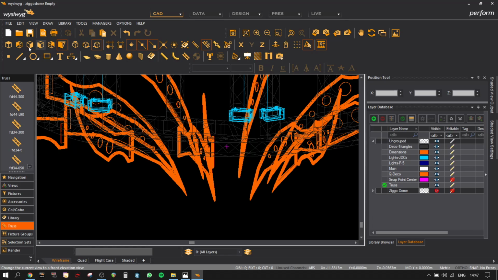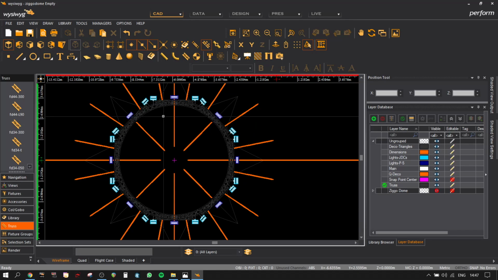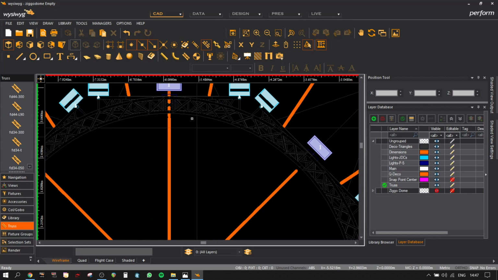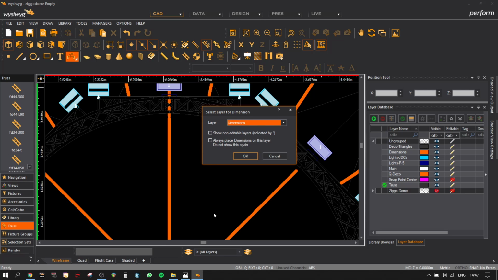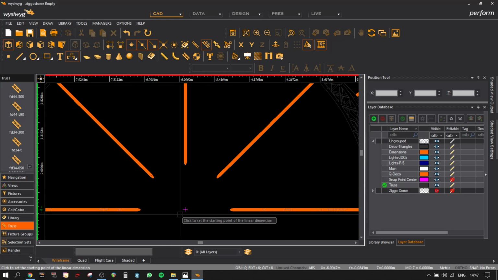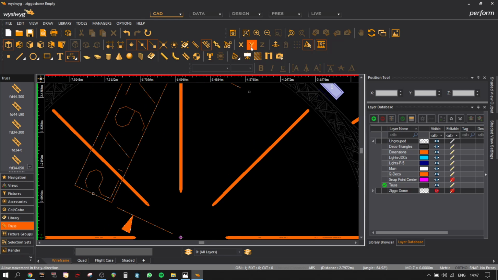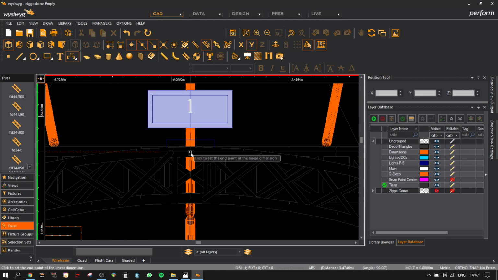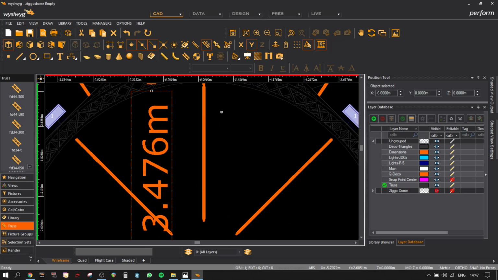So now we're gonna put some fixtures on the truss. We're gonna do that with a pipe, a curved one. First we have to measure from the inside to the outside tube, because it will be sitting on the outside tube. Alright, that is 3.476.